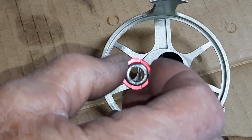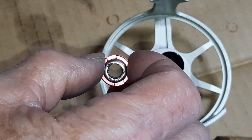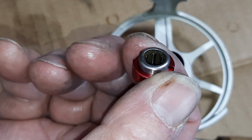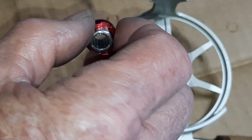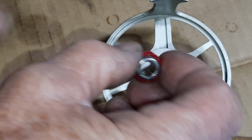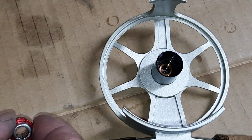I use some silicone spray to spray it and some Q-tips to clean it real good. And then I put a thin film of silicone paste in there as a lubricant. And I got mine all completely cleaned.